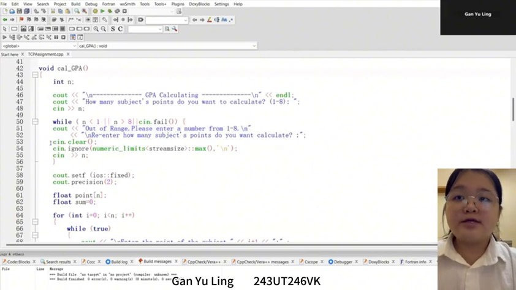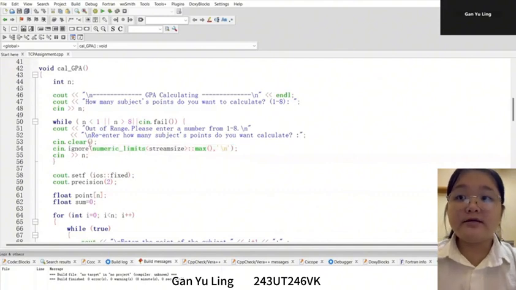Next, if the input is invalid, cin.clear() resets the input stream error state, and cin.ignore() clears the unwanted input from the buffer to prepare for the next attempt. After clearing the invalid input, the user is asked to re-enter the number of subjects. This process repeats until a valid value is provided. Once the users enter a valid number between 1 and 8, the loop ends, and the program proceeds with the correct value of n. That's all for me.